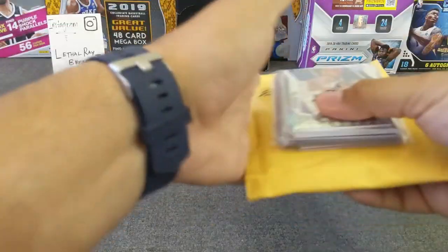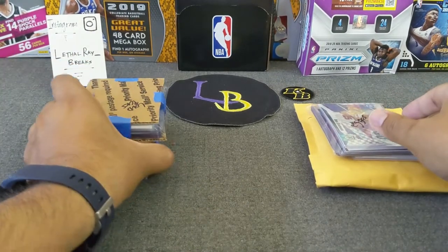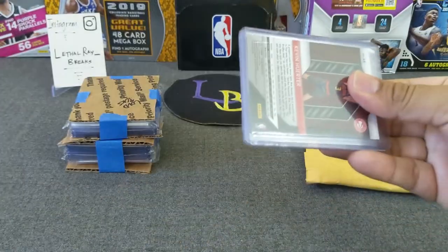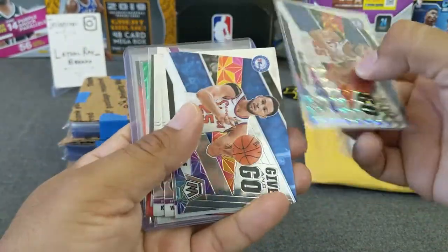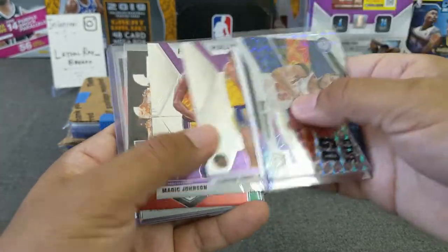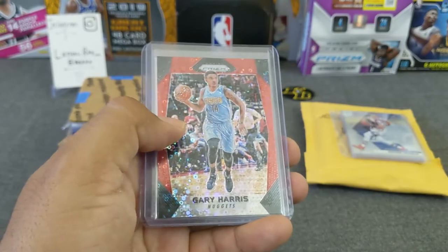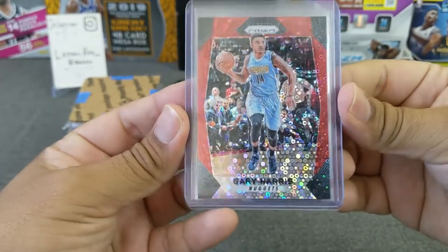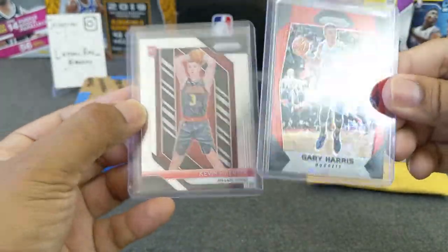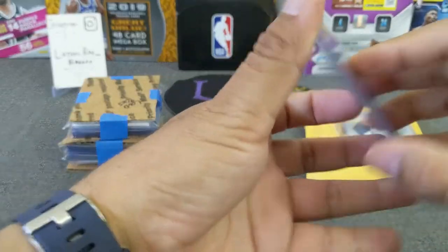Let's go ahead and get started, let's get the mail day up front and center. We'll start with the right side here because we all know the left side is the strong side. This is my boy Eggles from Instagram. Let's see what we hit out of this mosaic - I don't think I hit anything big. This was retail. Here's a Ben Simmons give-and-go, some base, Julius Erving, Kyle Kuzma green, Gary Harris fast break from 2017 Prizm, and Kevin Huerter from the Hawks - I believe this was a free giveaway he did during his break. Thank you so much Eggos, I'll put the description of the breakers in my description down below.